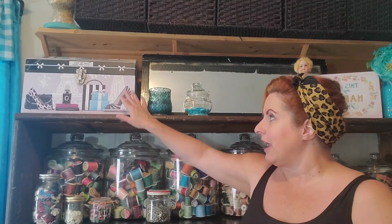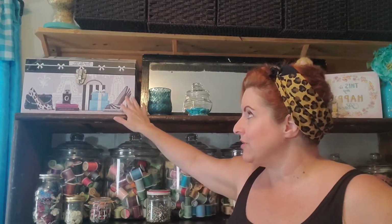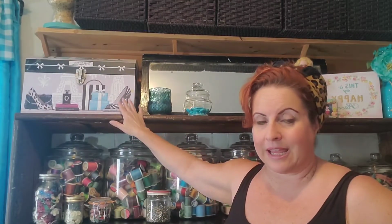I have a hat box. This is from TJ Maxx, but you can also find it at Hobby Lobby or any of those discount stores, anywhere that you would normally see paper hat boxes. In this hat box, I have all my doll parts and pieces: wigs, shoes, doll panties, socks, because I am a doll costumer, and that's how I make a lot of my extra money.